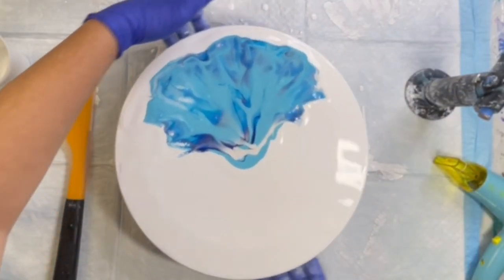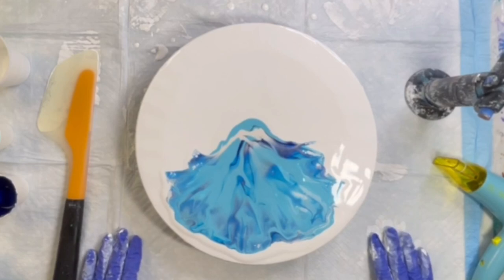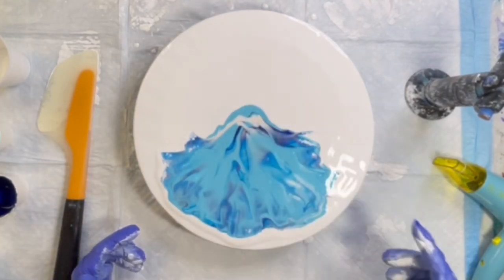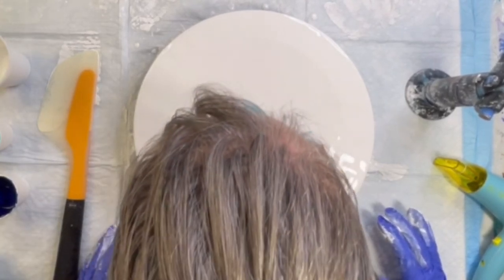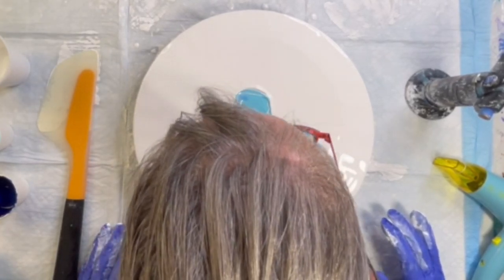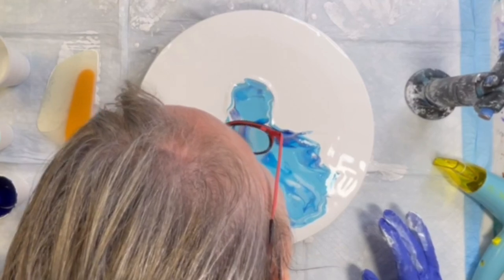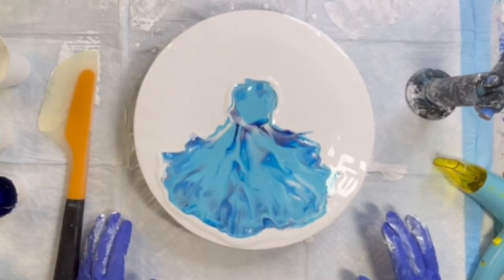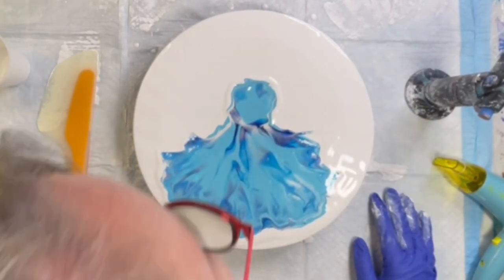Okay, let me turn this around. So that's the skirt. And what I may do is just blow up here a little bit. Sorry, my big head's gonna get in the way. To make that the bodice. Oh my gosh, how is it that this actually worked?